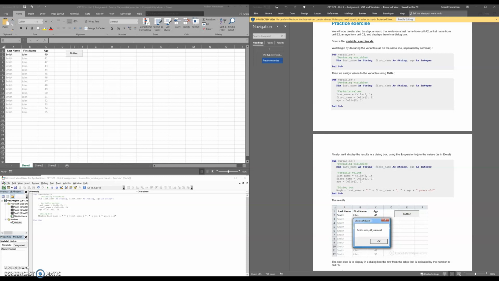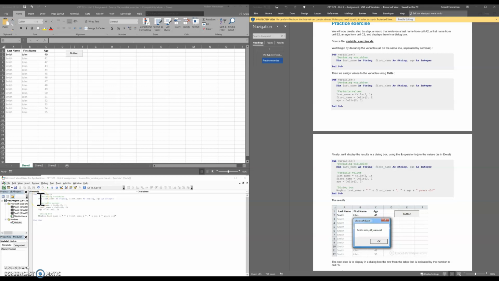I'm going to be walking you through our exercise for Unit 2 real quick. As you can see here, I have our source file up along with the Visual Basic editor just below it. And we've got the actual exercise instructions here as well. Just to walk you through what I've already done, I've copied this code down from the exercise, just to show what we're doing here.